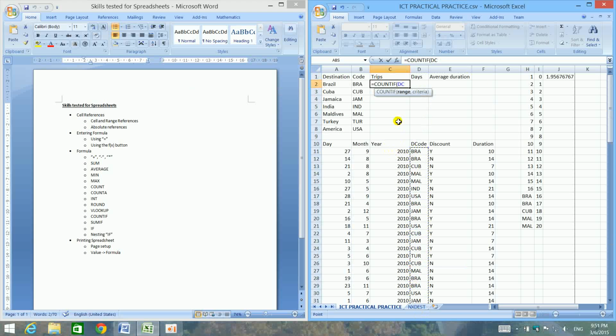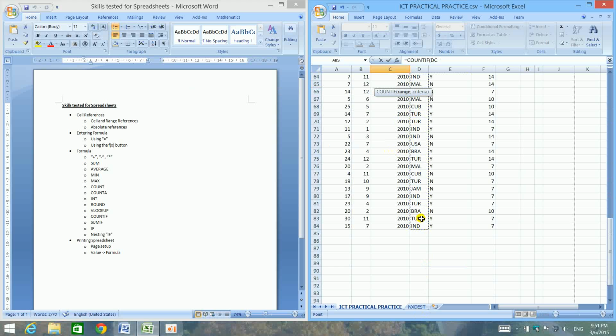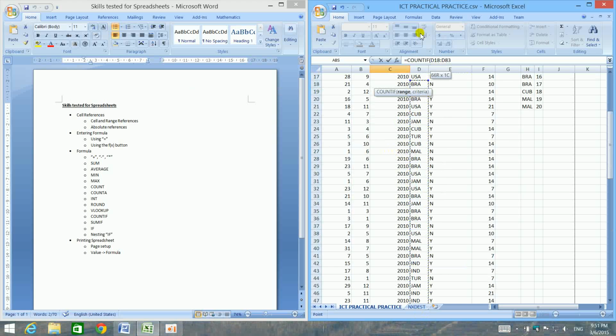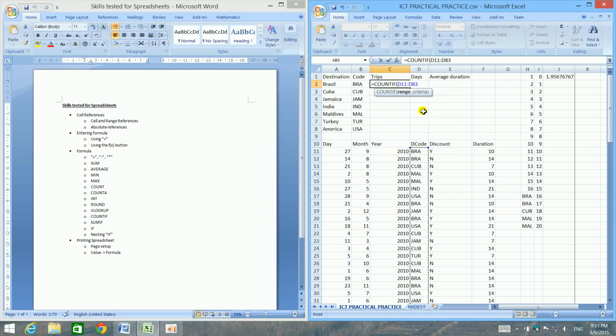In fact, later on you can put it as DC. I just formatted it to DC, but you do not have to do that. So let's just, for argument's sake, put it there. Then you can give it the criteria, which is B2. You want the number of Brazils to be shown.